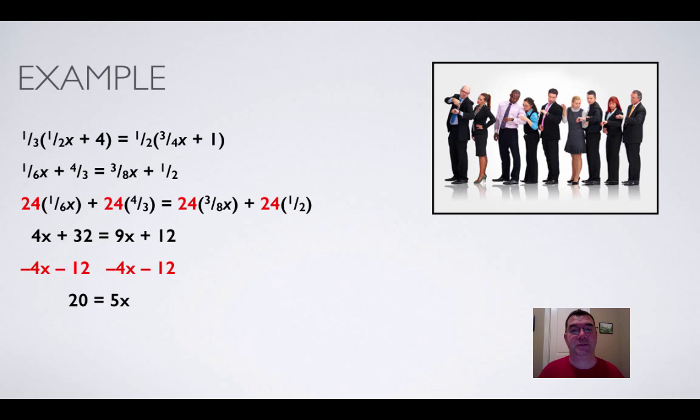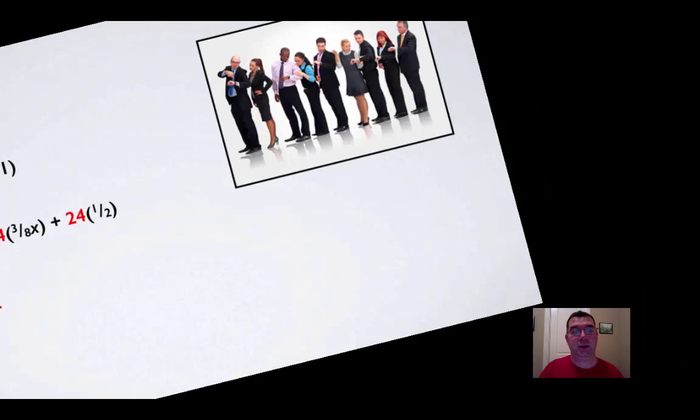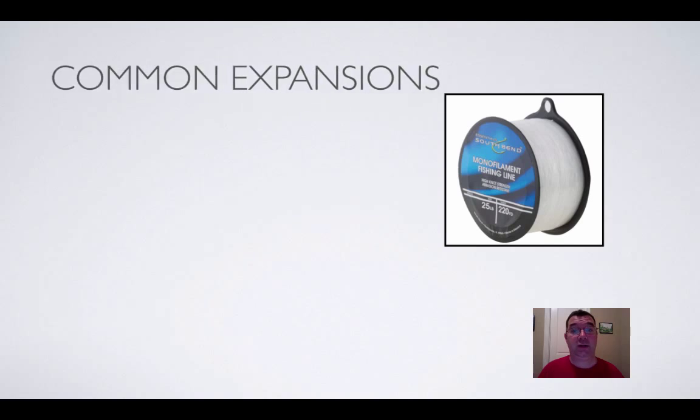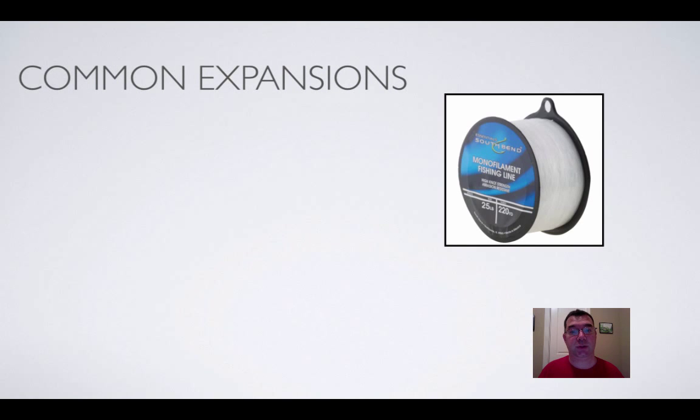So they're separated, so I only have to do one more thing, and that's to divide by 5, and that gives me x equals 4. And as always, I would go back and I would check to make sure that that answer is correct by plugging it in. I won't go through that process with you. We may go over it in class tomorrow if there's any questions or problems with that.